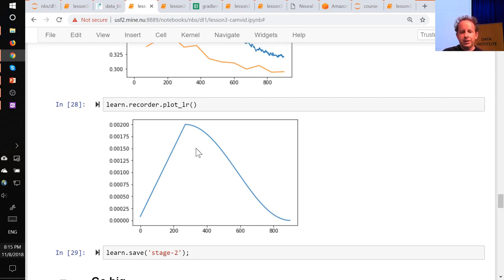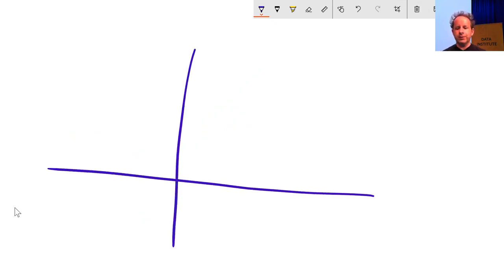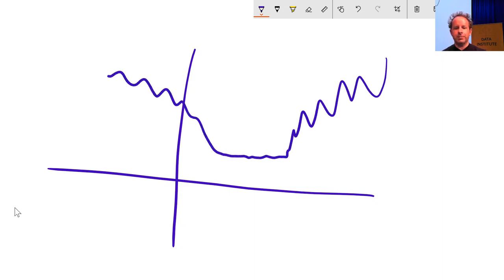What Leslie discovered is that if you gradually increase your learning rate, what tends to happen is that loss function surfaces tend to look something like this. Bumpy, bumpy, bumpy, bumpy, bumpy, flat, bumpy, bumpy, bumpy, bumpy, bumpy.